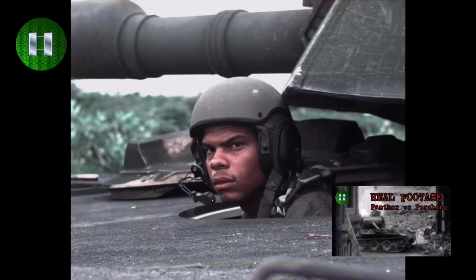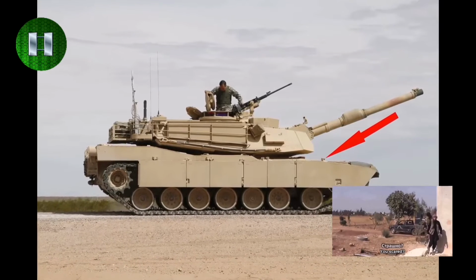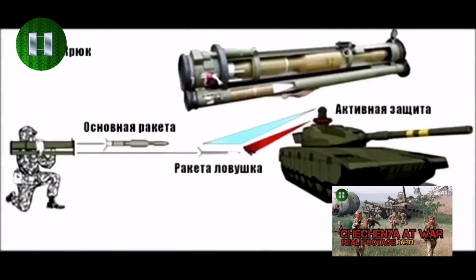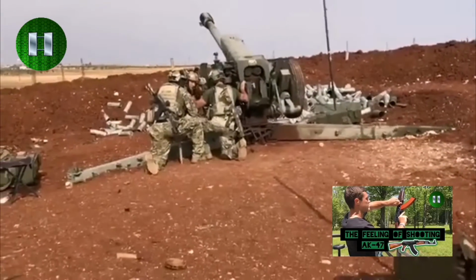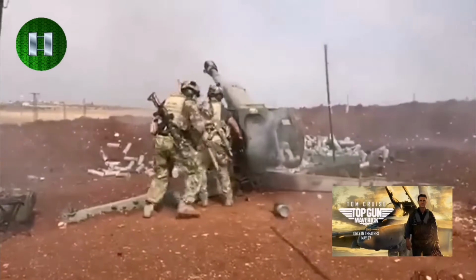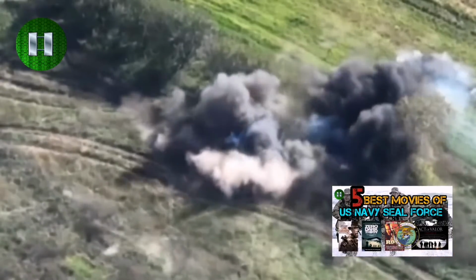The upper front plate is also unchanged from the original 38mm thick plate, which is a big problem. Disregarding the modern APFSDS, any threat that comes from the upper angle can easily penetrate it. Yeah, the tank does have an active protection system, but threats like RPG-30 are still a thing, and are actually being used. It is also problematic against artillery. A hit by an artillery shell in the upper front plate would kill all 3 crew members, and we have seen what artillery does to tanks in Ukraine.